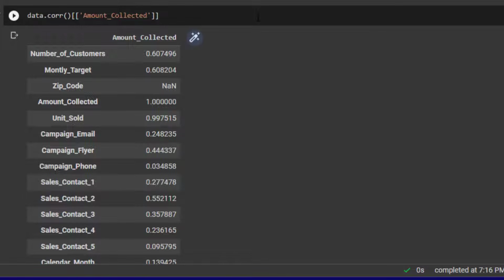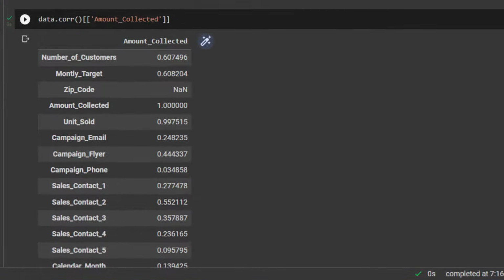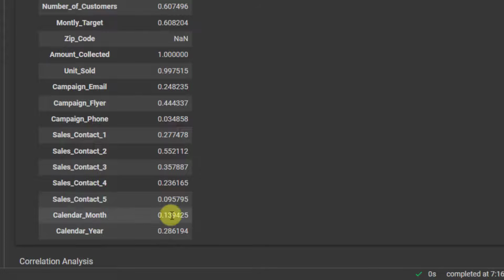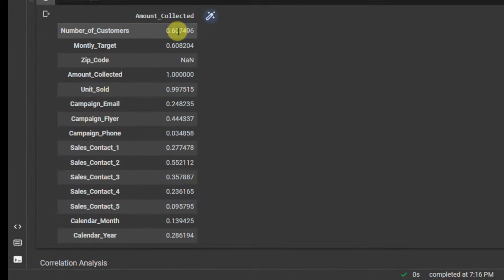So now we can dive into our correlation analysis using correlation. I just wanted to show you, we can look at the correlation only pertaining to amount collected by using the correlation function and putting amount collected in double brackets. And we can see the correlation here to what we find important. Now we know correlation goes from -1 to +1.